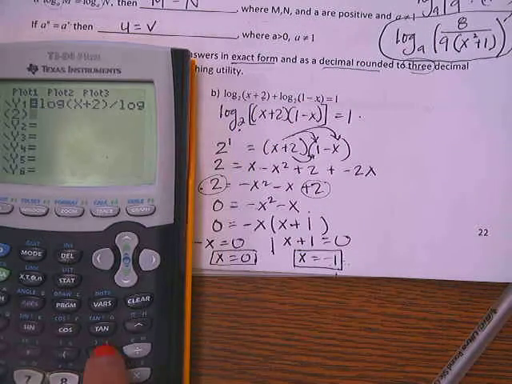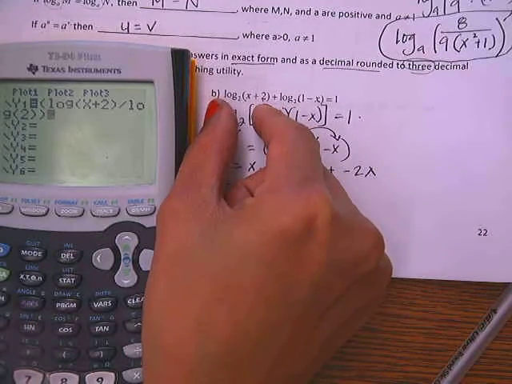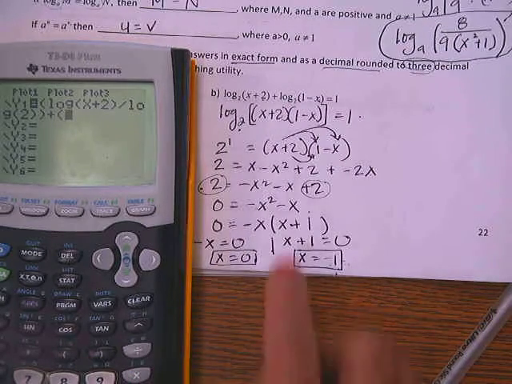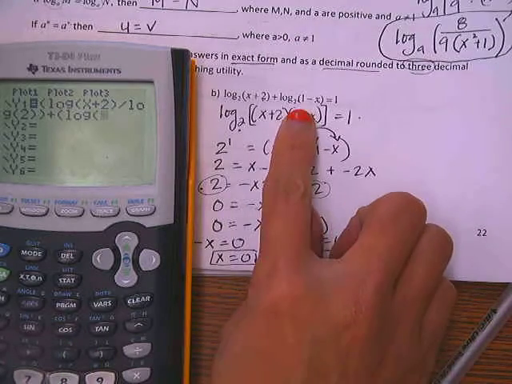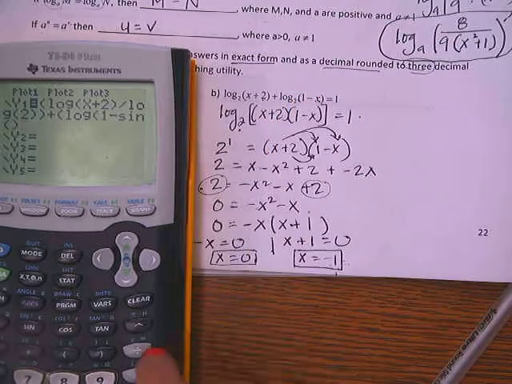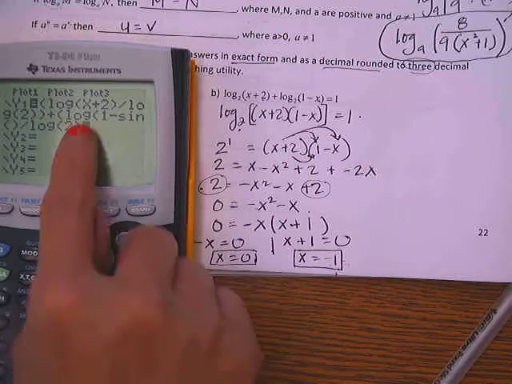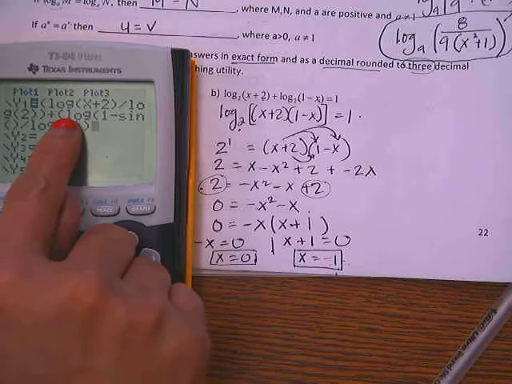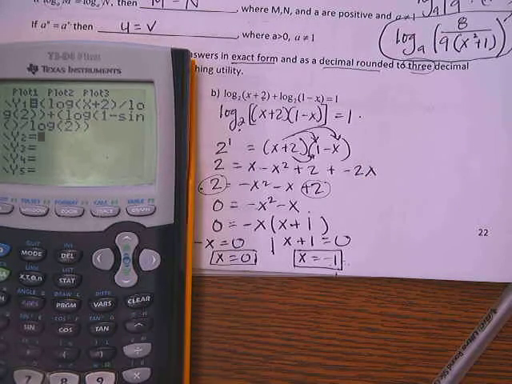What I'm going to do, though, is add a set of parentheses at the end here and at the beginning, to represent that it is one chunk, okay? Plus, open parentheses, I'm going to write this second chunk here. So that's going to be log of 1 minus x, close it. So that's just the top, divided by log of 2, because that's your base, log of 2, close it. And I'm going to close it again because I had a set of parentheses to start with. Okay, so that's the left-hand side. The right-hand side, I have 1. Okay, so look at my window.